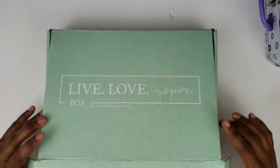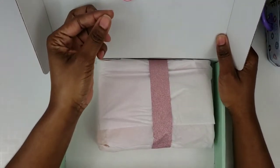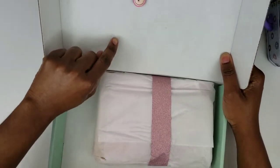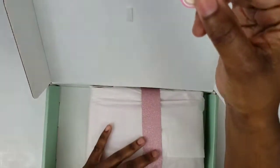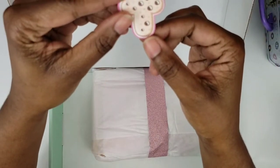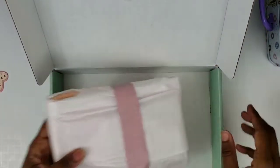I am so ready. All the sneak peeks, I am so ready. Can y'all see that? Look at that. Oh my goodness. It is my initial as a cookie. Okay? As a cookie. I'm so ready for this one.